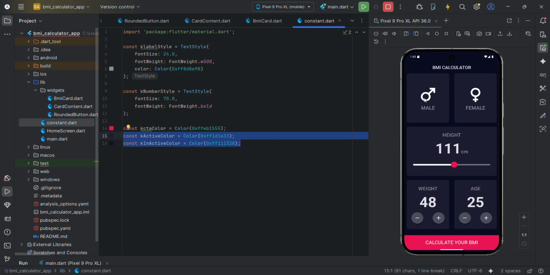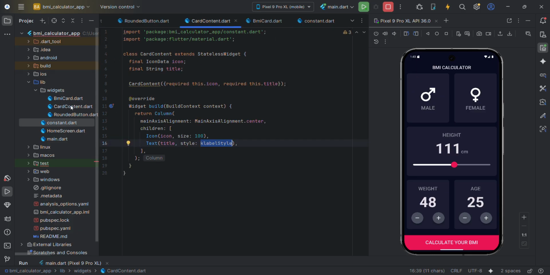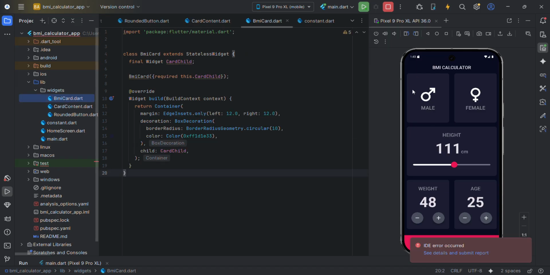So let's create one more property for this card called color, because we want to tell which is active and inactive, right? So let's go back to this BMI card. The card is nothing but the card that you are seeing. Here we have explicitly given a color. Instead of that, let's create one more variable called color only.